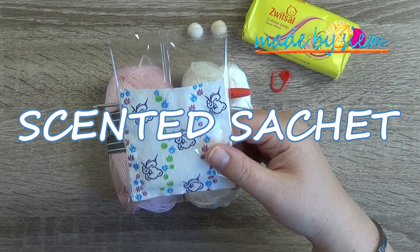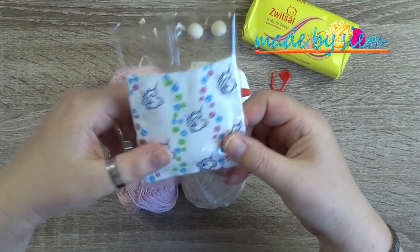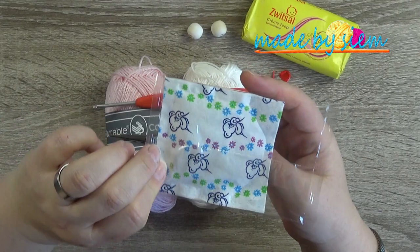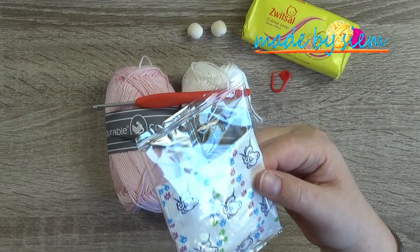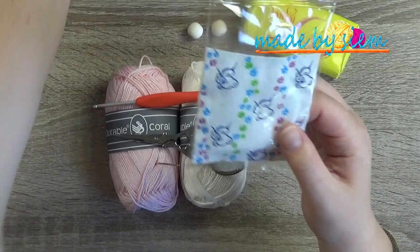Okay, well, this is basically from a Dutch company, so you might have something in your local area that you can find that you could put in there, or maybe you dry your own lavender and you put that in the little bags, and you can put that into your one piece fresh breeze bag. I don't know.